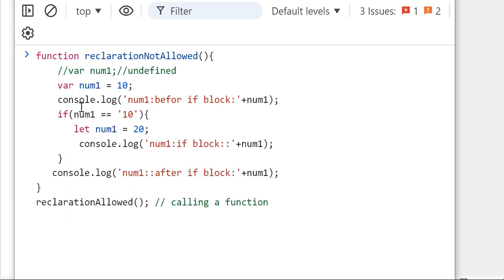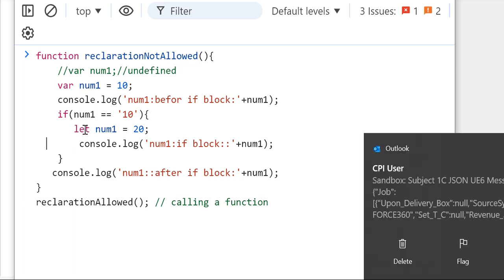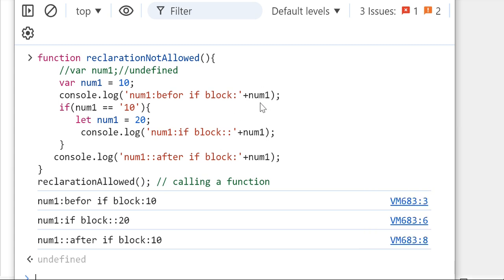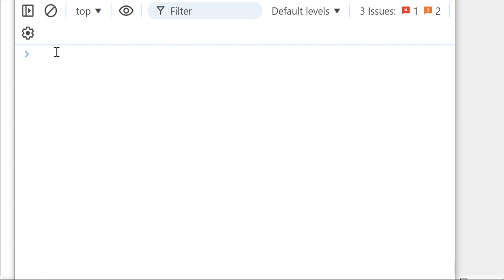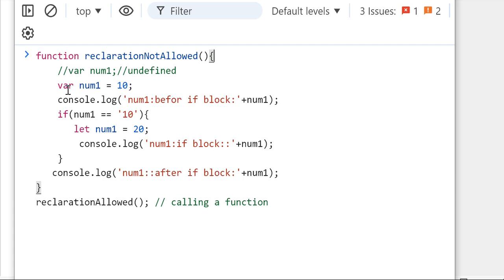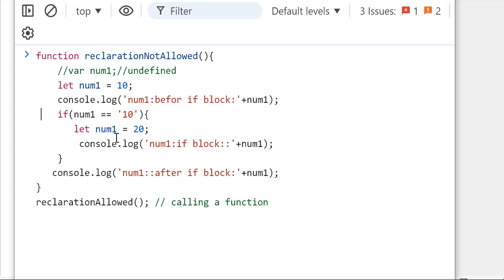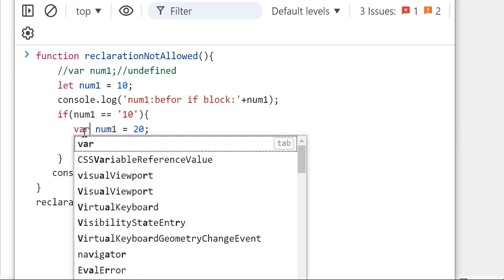So what will the redeclaration be here? Here we have already declared first using the var keyword, and then we use the let keyword to declare the variable. Okay, and that is accepted. Then we get 10, 20, and after the block 10.